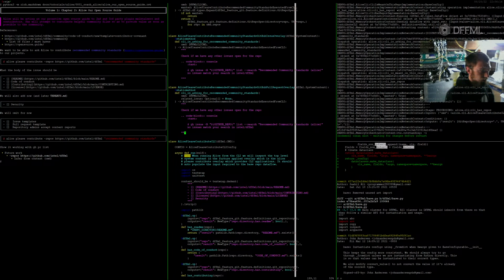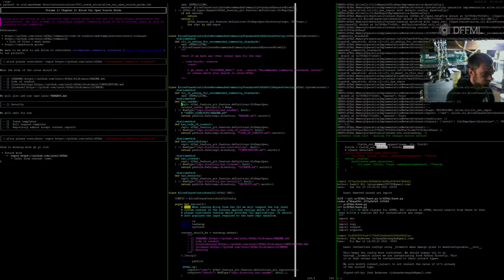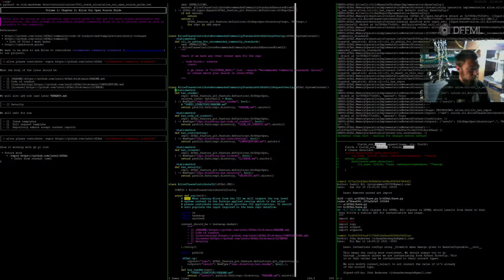So readme PR, code of conduct PR, contributing PR. We're just doing this plain and simple. License PR, security PR. We can get fancy with it later. We're just going to do it all just like this for now.